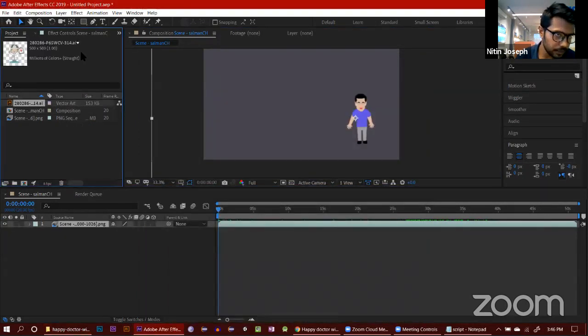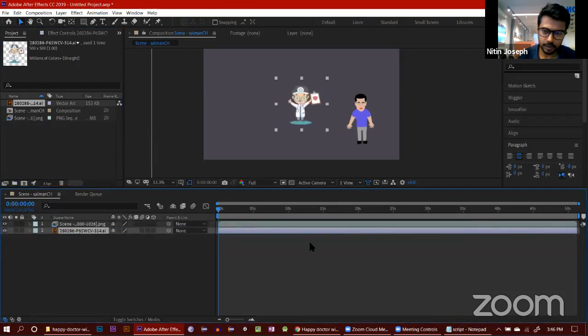And it is perfectly giving you a preview of what this file is all about if you click on it, right? So whatever file you click on in your project panel, it will show you exactly what it holds. So let's, for example, say I want to use it in my composition. I'll drag it in. And if you observe the panel on the right hand side, it goes from 00 seconds till 50 seconds, right? So somewhat the length of the video that I'm presuming will be animated.